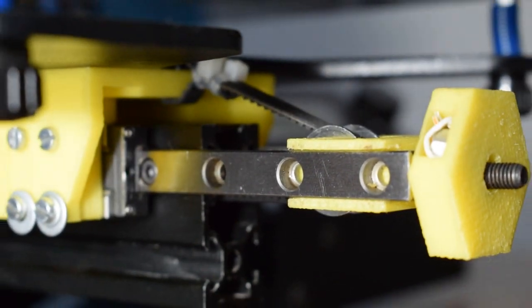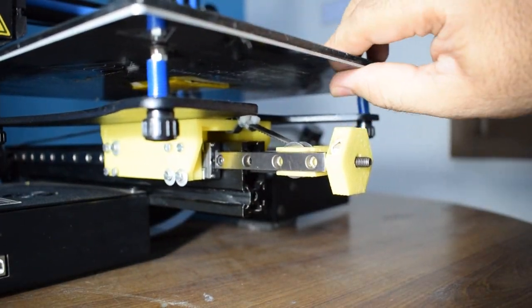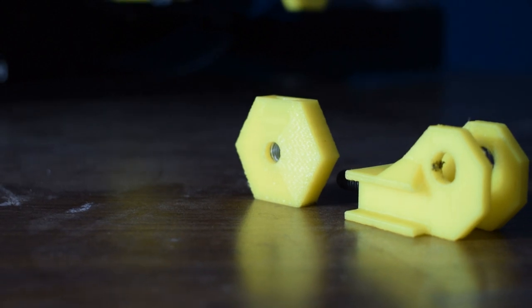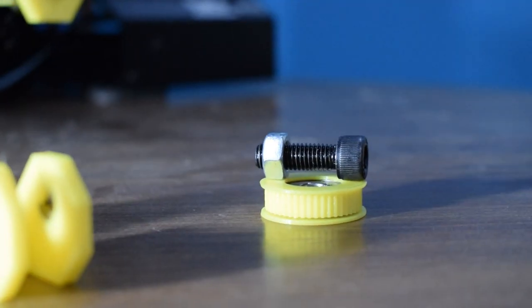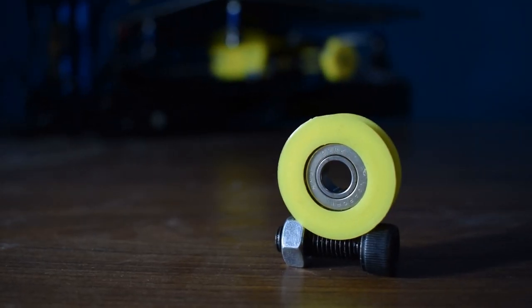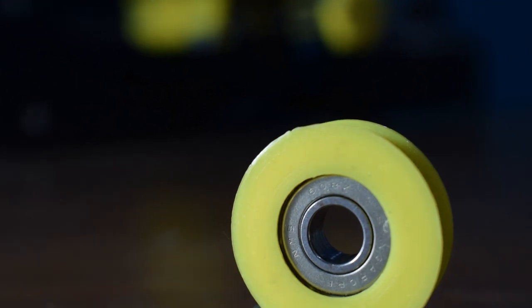But there was still an issue with the belt tightening mechanism. The idler pulley was small because the belt was not in line with the pulley, so it was taking away some portion of the bed, approximately 50mm. So I designed another mechanism around a 608 ZZ bearing to resolve this issue.